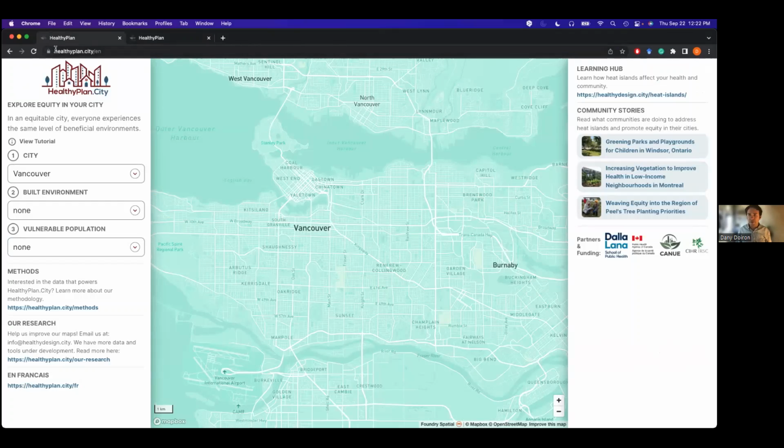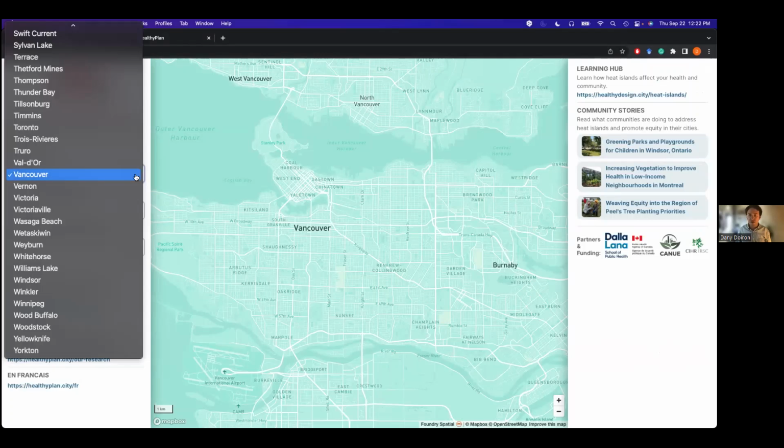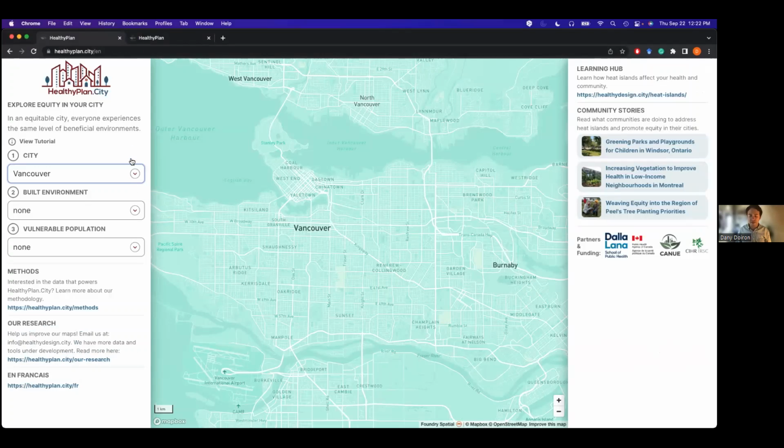You can get to this website at HealthyPlan.City. And when you land on this website, this is what you see. As you can see in the upper left corner, you have three drop-down menus. The first one is a city, so you can choose between 150 cities over 1,000 individuals. You can then select a built environment factor.